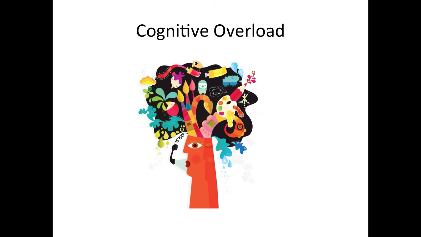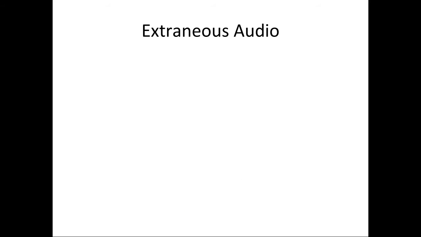There are three principles that make up the coherence principle that deal with audio, graphics, and text. You remember cognitive overload? This is the basis for the coherence principle. So with cognitive overload, this is where we do not use our visual and audio channels effectively. Let's look at the first part of the coherence principle. Extraneous audio. So we misuse this quite often.